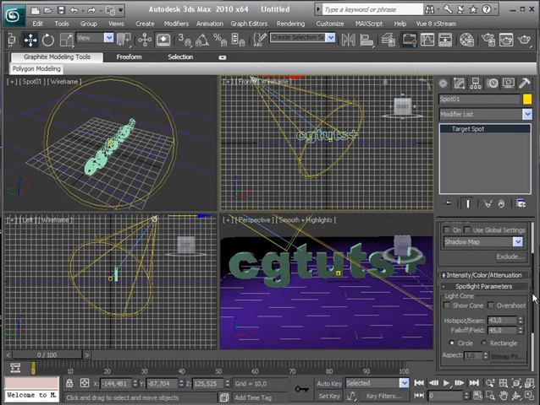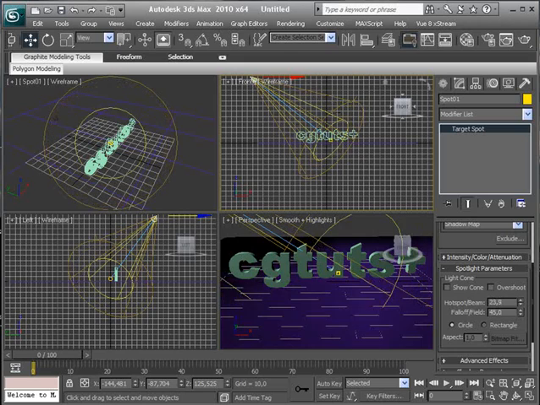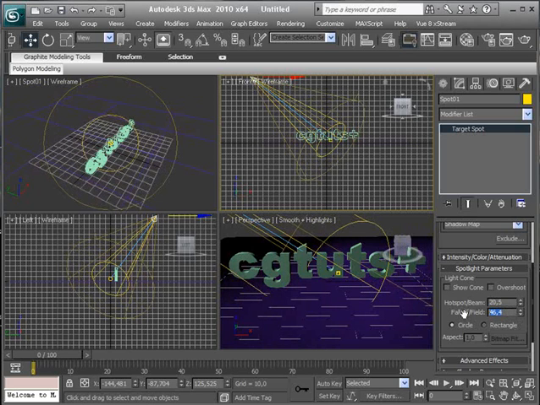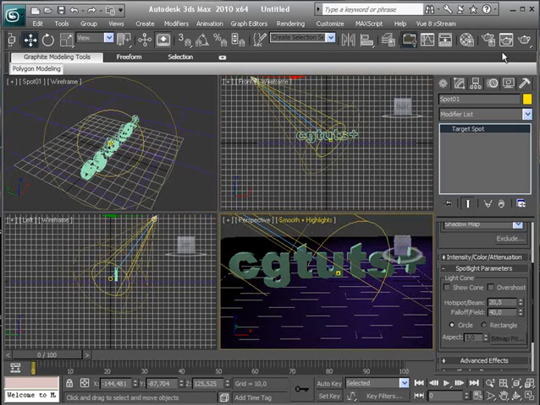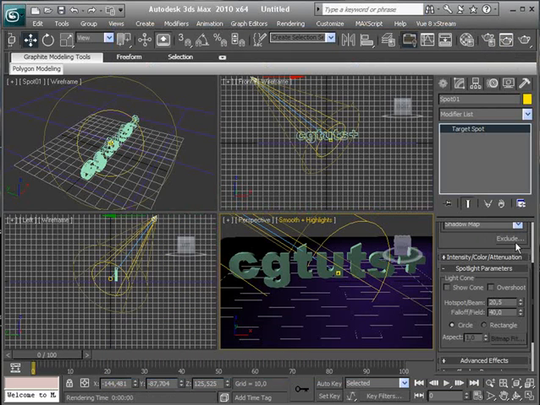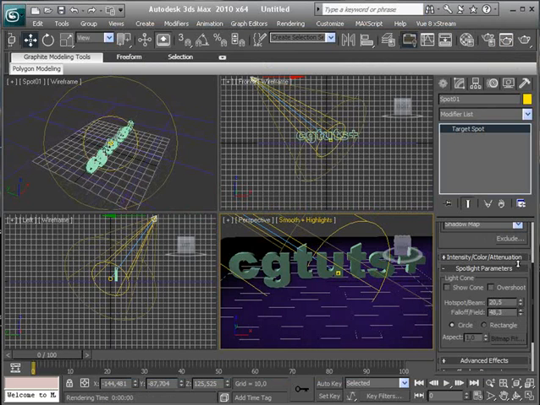On the spotlight parameters, I'm gonna reduce the hotspot beam to about maybe 20 or so, and I'm gonna set falloff field to 40, and let's check this out. Oh, I guess it looks quite nice. Maybe introduce a little bit more falloff.